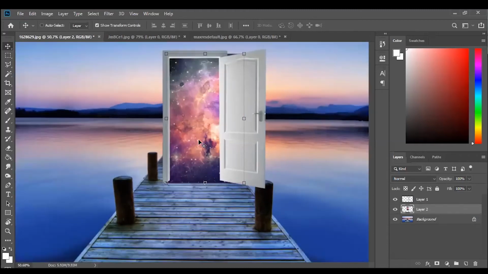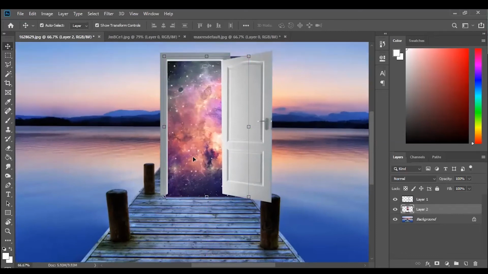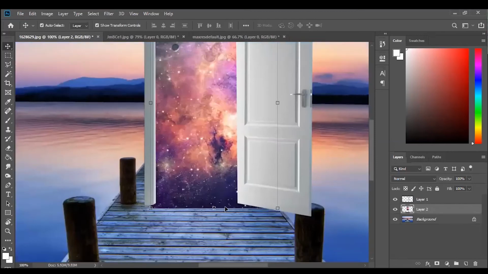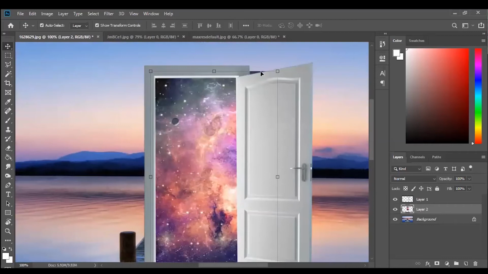So I can zoom in here and you can see I walk through the doorway, and voila, I'm going to go out into space. But the illusion is kind of ruined, for a number of reasons. One of the reasons is you can see this hard edge right here on this dock, and you can see that it's not exactly through the doorway. Up here, you can see a little bit of that over here as well. It kind of shatters the illusion.